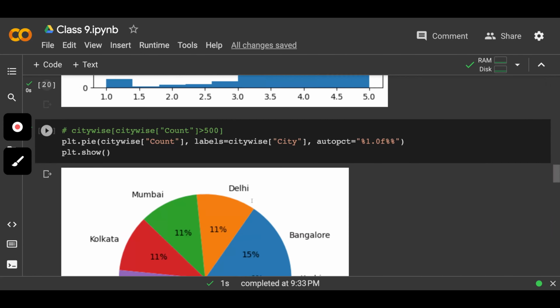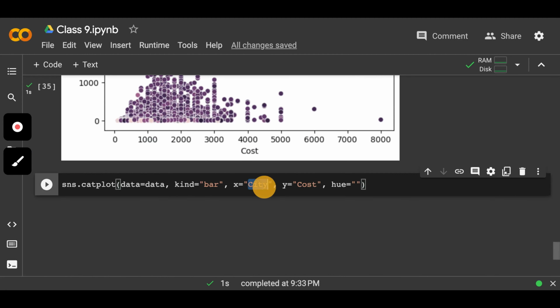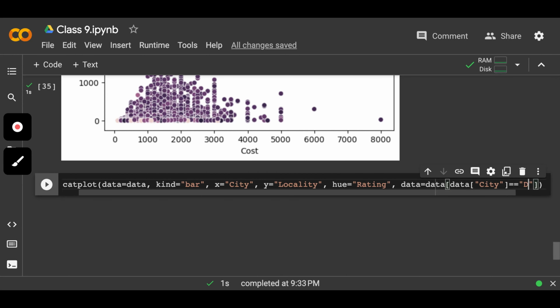Let's take locality. Y is locality and hue is rating. Fine. And the data that we are using, let's just use the data for city equal to Delhi. Let's just take the data for Delhi.